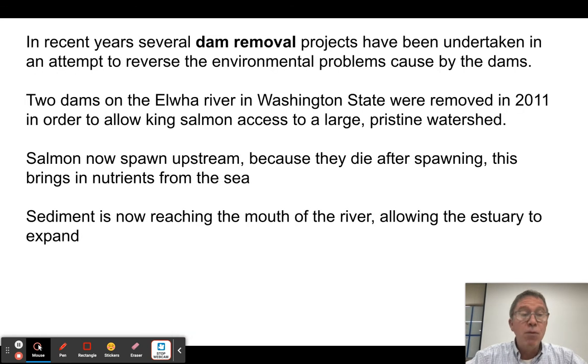Now, let's talk about dam removal. So, this is kind of an interesting thing. We've moved into a new phase. Generally speaking, most environmental scientists are anti dams. They just say it causes too much disruption of ecosystems for the benefit that you're getting out of the dam. So in Washington State, where I come from, there's a very, very famous example of this where it's the first time major dams were removed.